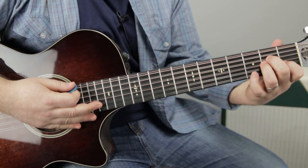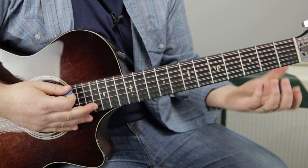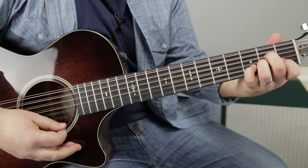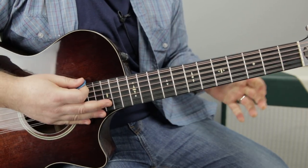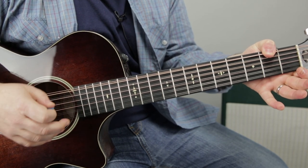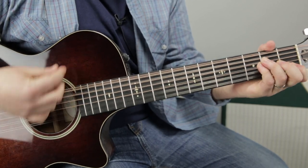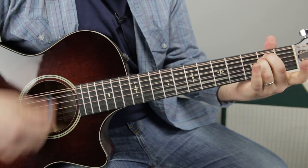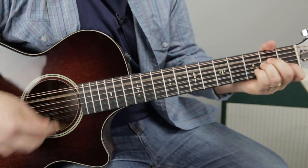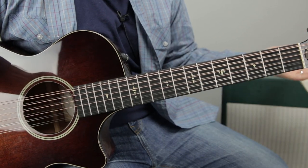When the band kicks in, that A minor sus 4 that we did in the intro, where you're just adding your pinky to the third fret of the B. If you can get your thumb onto the second fret of the low E, that's what the bass player is playing. So you get this kind of thing. Then the E minor instead of G. Now, if you can't do the thumb thing, it's just gonna work fine.